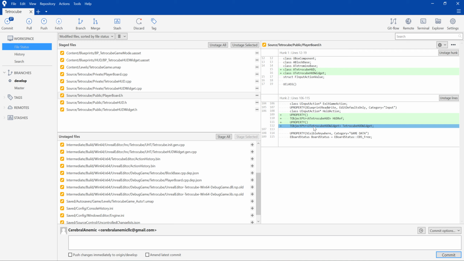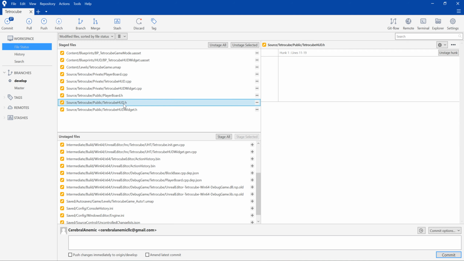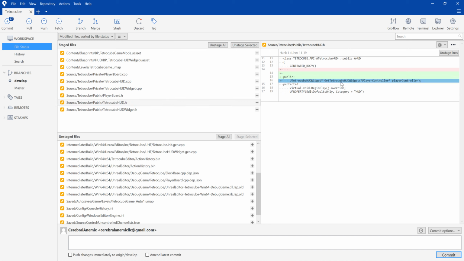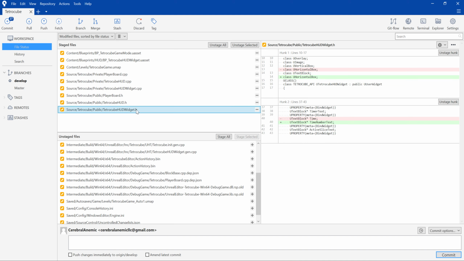So instead of U tetracube HUD widget star, it's supposed to be T object pointer passing in the U tetracube HUD widget, and that's how you should do those declarations. Is what I'm trying to say. So like here, this is no longer the right way to do it. I should probably go through and fix those soon, but everything's working right now. I didn't really want to mess with it.